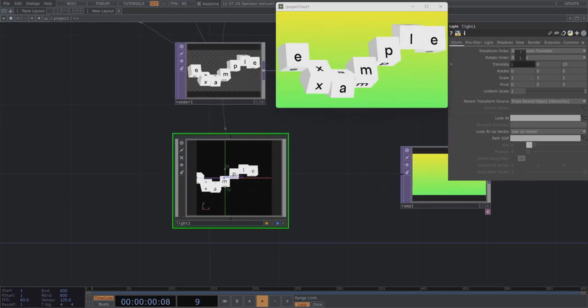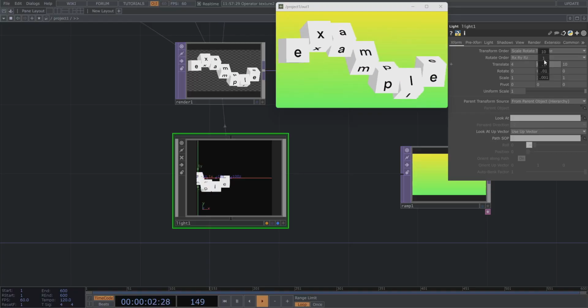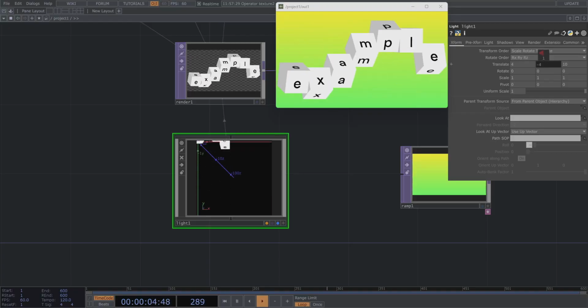Can also change the light a little. Yes, like this.